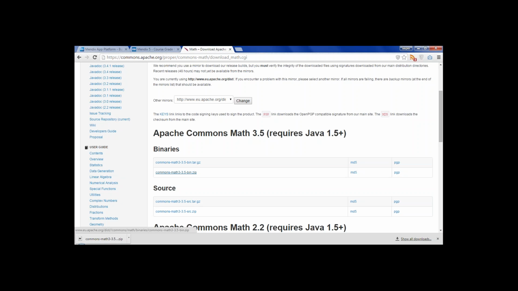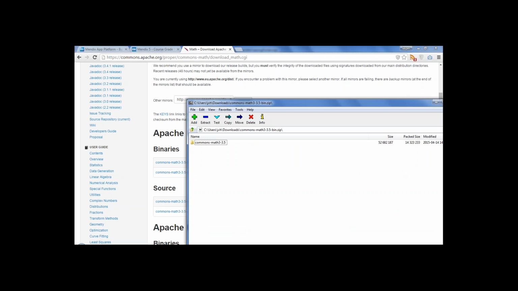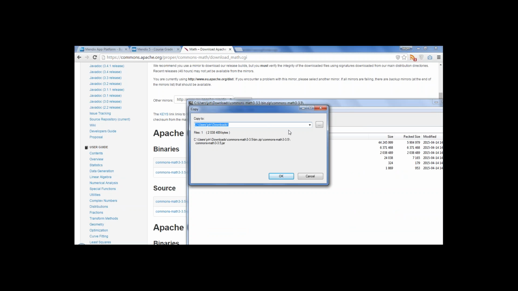Using this library is as simple as identifying what I need and showing all the stuff that I need for this project. And this library is a zip file that when I go in there and look at the downloads, it has a jar file in it. All I need to do to actually use this jar file is I simply extract this folder into the project that I am using right now.